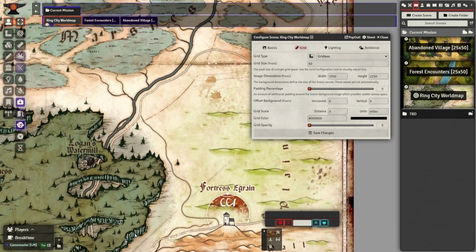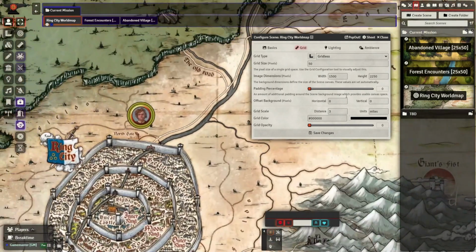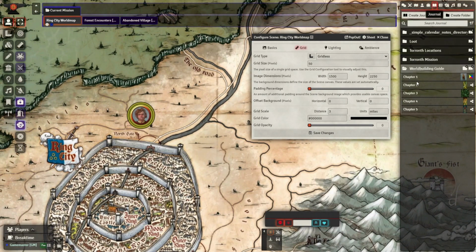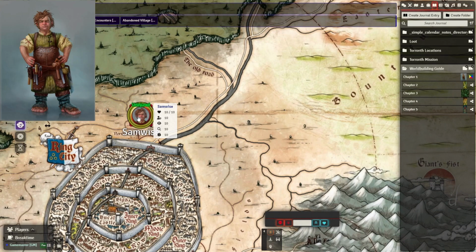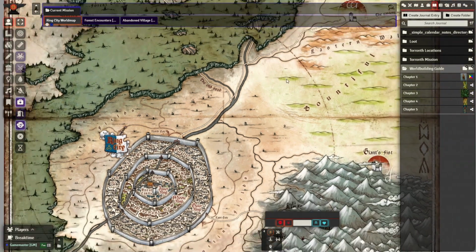Here comes the fun part. Go to your journal entries and create the chapters in your adventure. You should consider each chapter as an event or location or person of interest that makes your adventure fun. Ask yourself, what challenges and opportunities do the players encounter? Add one to each chapter.